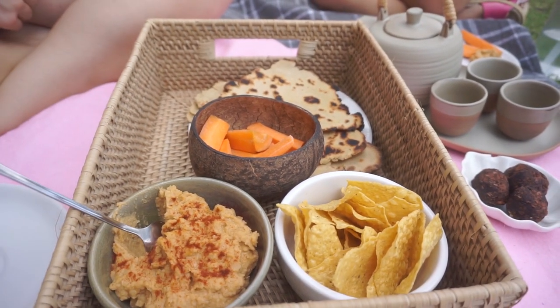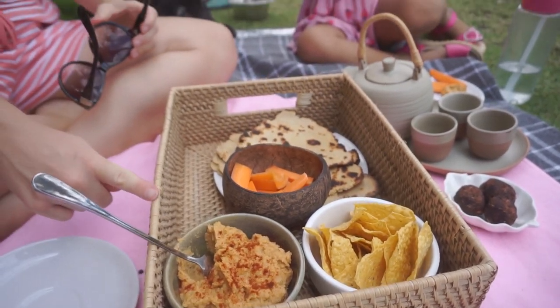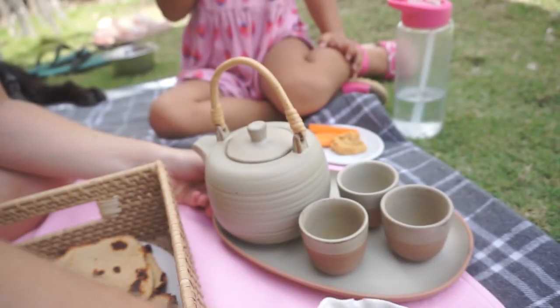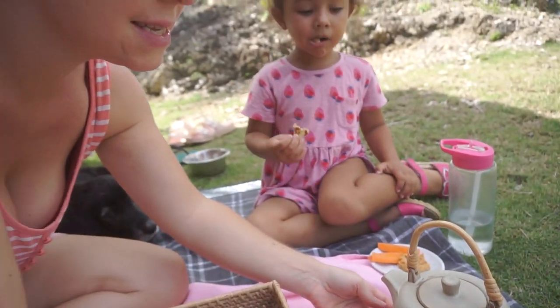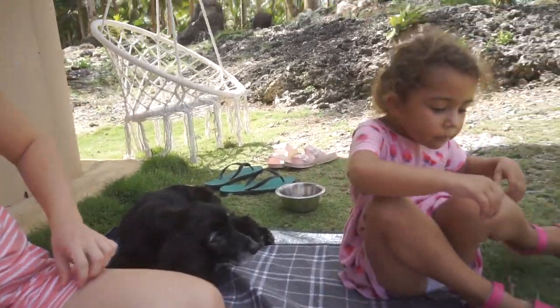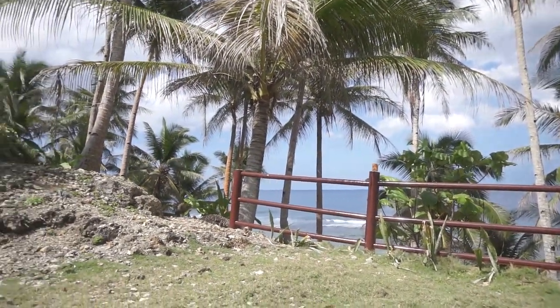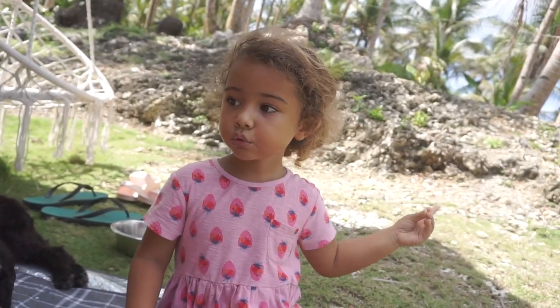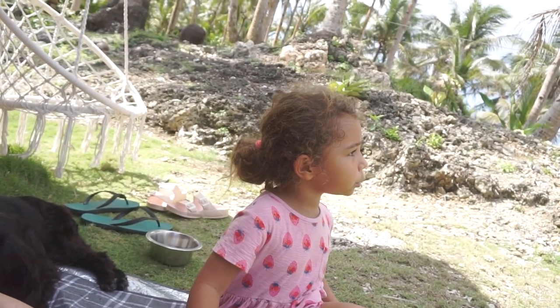Today is lunch à la carte - carrot sticks, hummus with smoked paprika, homemade might I add. Me and Story made this lunch. We also have oat bars with dates and chocolate, and this is grapefruit oolong - our tea set from Thailand, it survived the journey. This is what we've been waiting for: to be able to sit outside in this garden space. We've got a swinging chair, Eden the dog is here, and a fence to protect us from the edge in case Eden goes wandering. We just need a little bit of breeze. He manifested all of this into reality, and here it is. And Story's learned how to whistle - whistling for the wind. Good job.